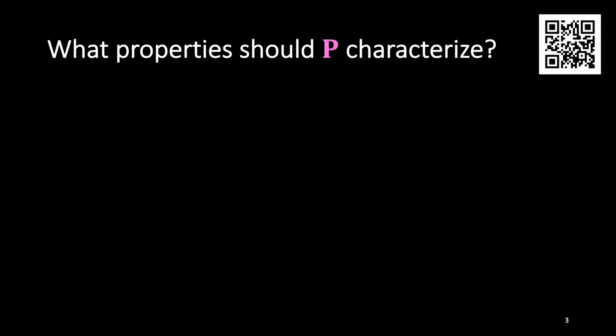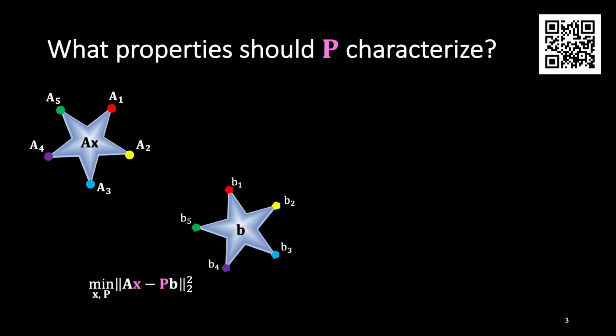Given the matrix P representing the correspondences between the data A and B, now let's see what constraints it should satisfy. Let's consider these two point sets as an example. Say the circles are data A and the pentagons are data B. Then, intuitively, we desire that any pair of A_i and B_j be either matched or isolated. As a result, we want the elements of the correspondences matrix to be binary.